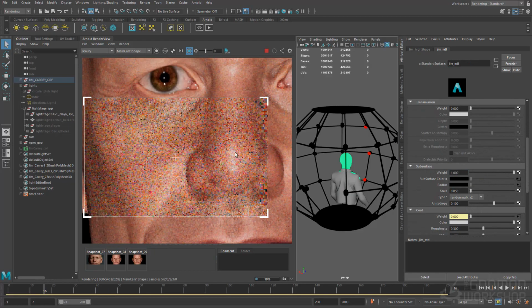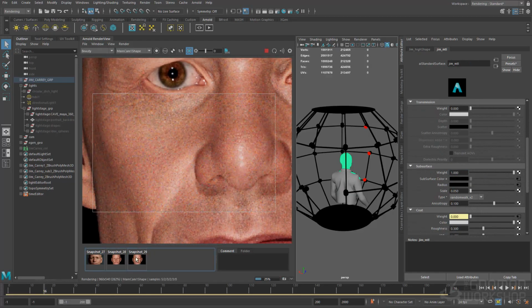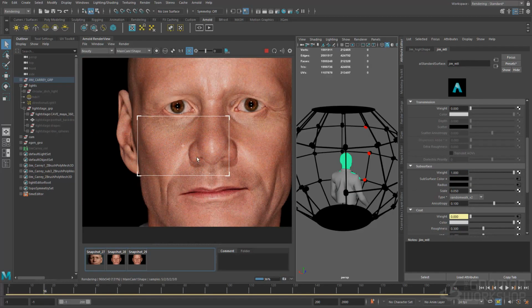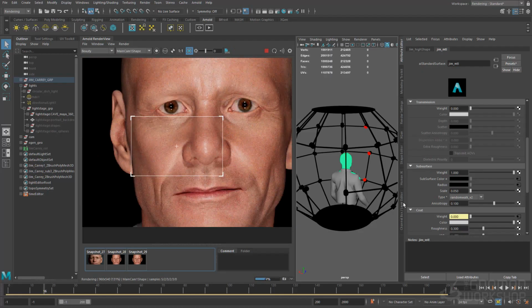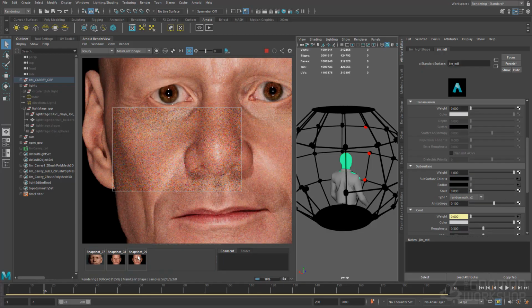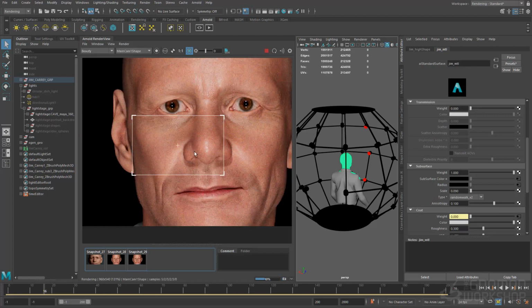So yeah, this is what I meant at the start when I said about using lighting that you're uncomfortable with, because it's just the best way to push your shaders, push your materials, and not get too comfortable with a single setup that you've made to flatter your model.